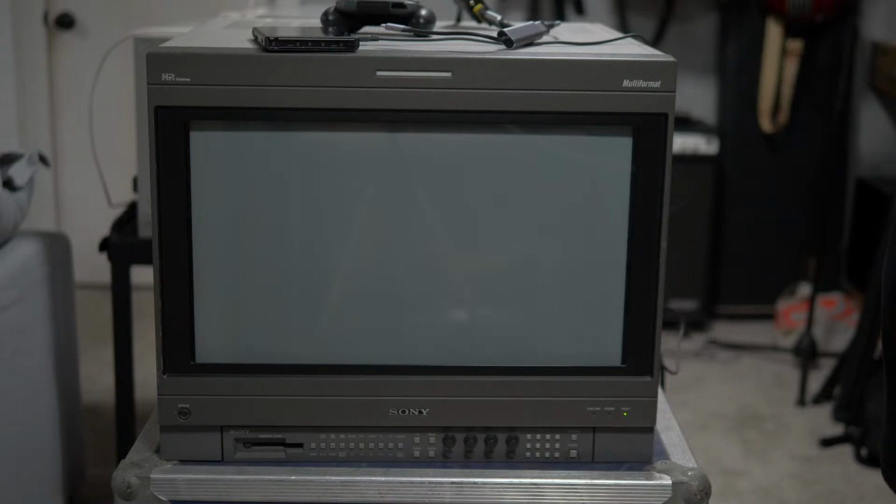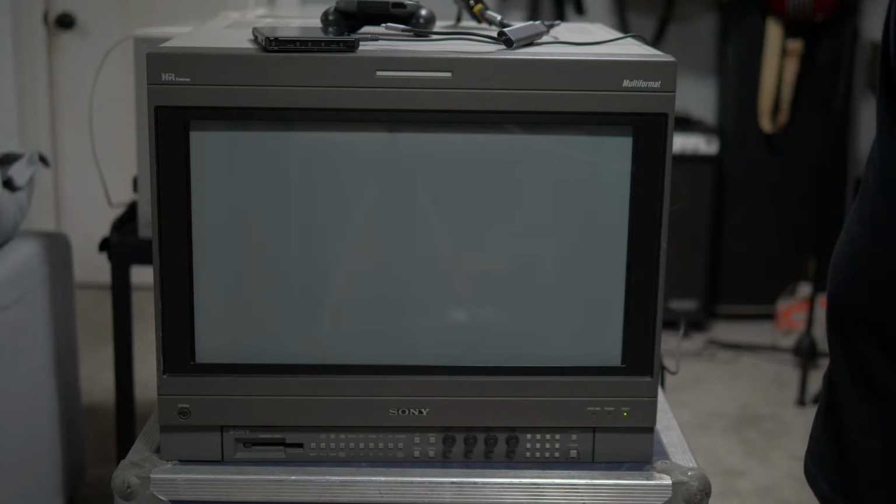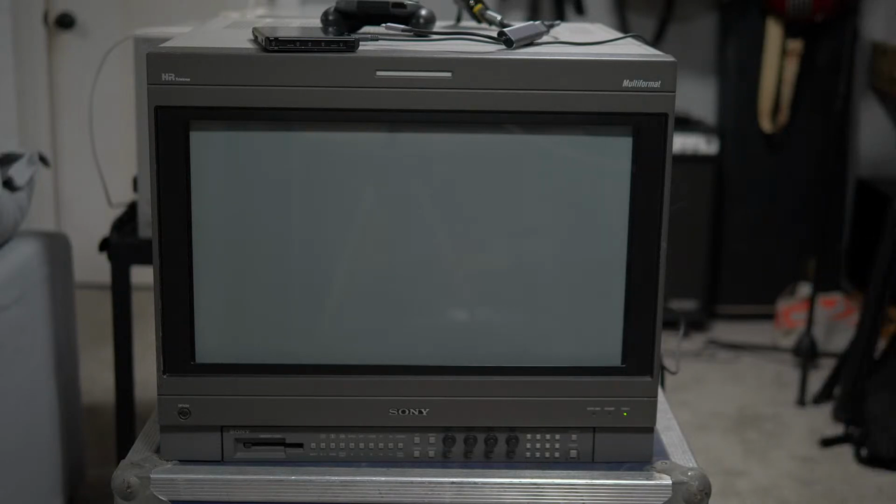I'm actually not going to downscale the Switch. If you'd like to see what that's like, check out the RetroTink 5X video I did, because there's a whole section on downscaling that shows exactly what that looks like.